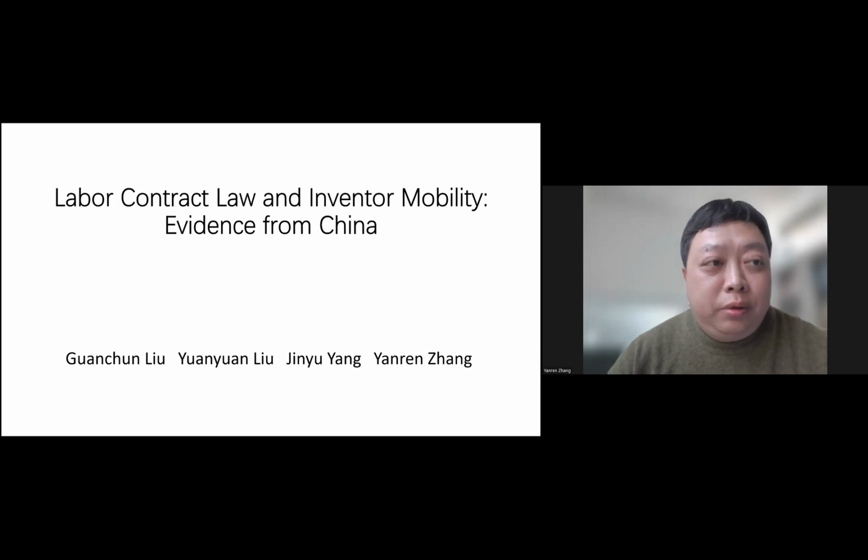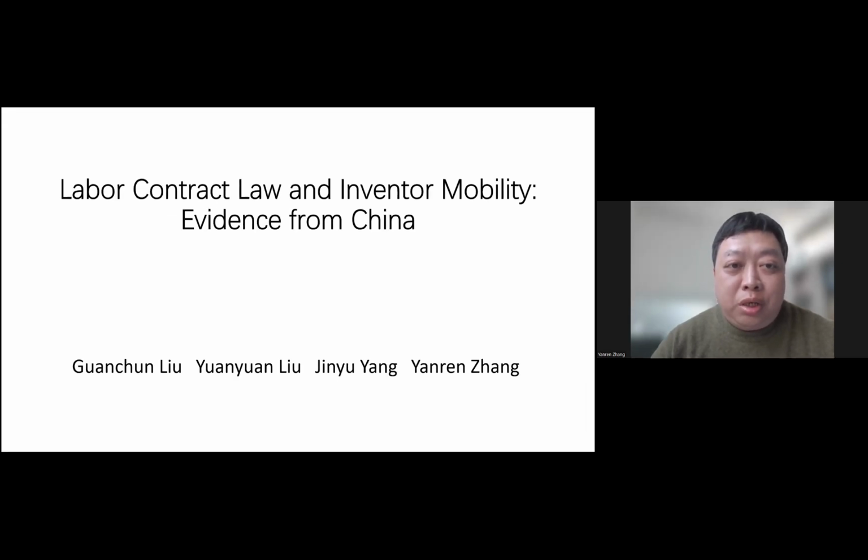As we know, spreading new ideas is key to economic growth. Employees who are very good at coming up with new ideas, who we call inventors, are super important in the process as they move from one firm to another. Most researchers have looked at how this movement affects the business and the wider society. But recently, people have started to be interested in what makes inventors move in the first place. This is something that's not just interesting to economists, but also to business managers and those who make policies.